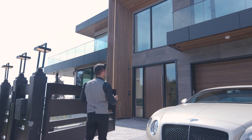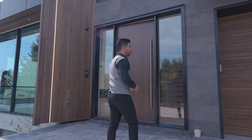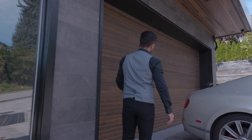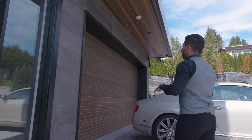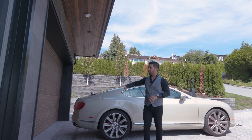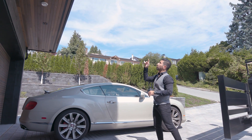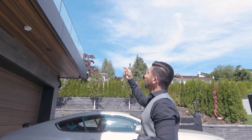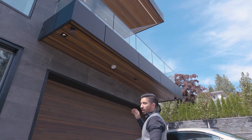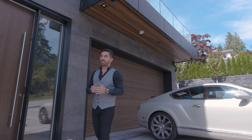We are first greeted with this amazing design entrance door — it's a pivot door. Take a look at this cedar finished garage door; this is the same cedar that has been used in the soffit and throughout the house. It's a really cool design — you don't really see the garage door, it's just a very nicely finished design. The facials of the home are ACM panels, a thicker gauge metal which won't have oil canning — oil canning is a problem you see in offices, but not in this home because it's an ACM built-in system.